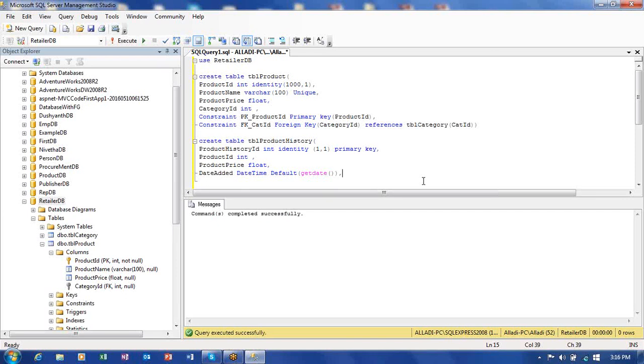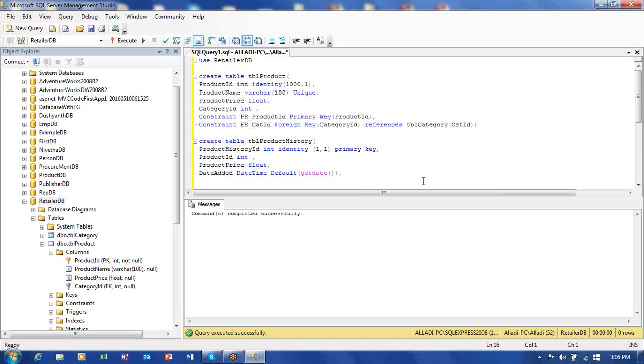Fine. After that, here I should write a constraint. Product ID must be connected to the product table. So you have a link between the product table and the product history table based on the product ID. In the product table, product ID is the primary key, and here it is going to be a foreign key.